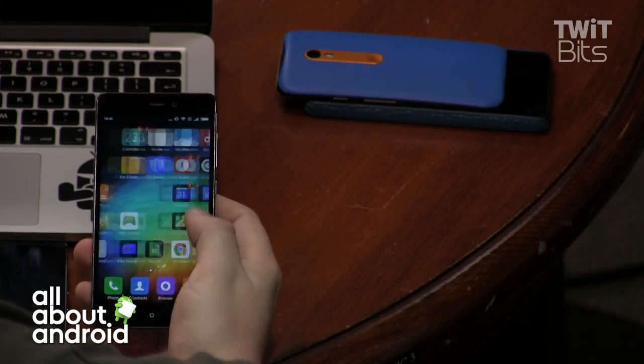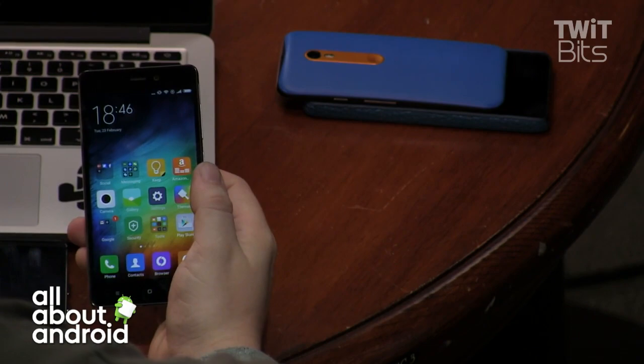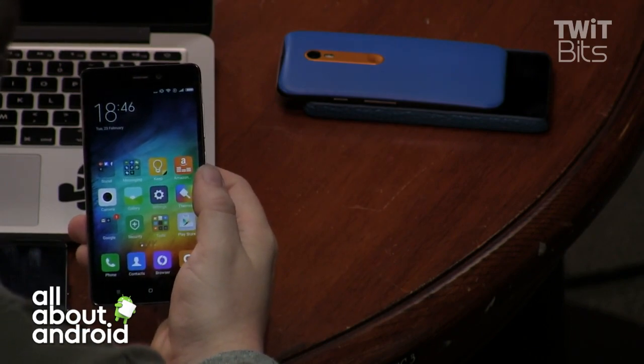That's awesome. The downside is that out of the box, there are no Google services whatsoever on the Xiaomi device. There are relatively simple instructions on various forums on how to add those. But for the price, which I believe is around $160, you're getting a lot of smartphone again. 13 megapixel camera, 16 gigabytes of storage built in, expandable with micro SD, dual SIM.